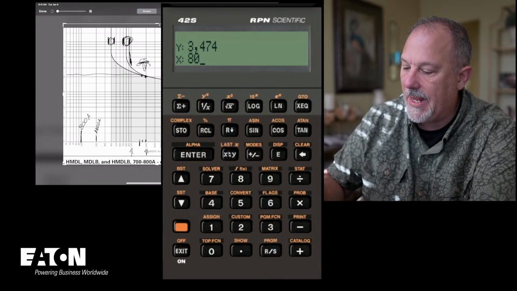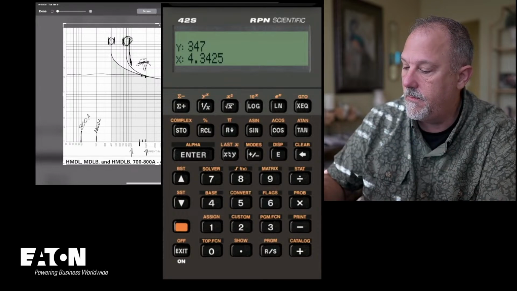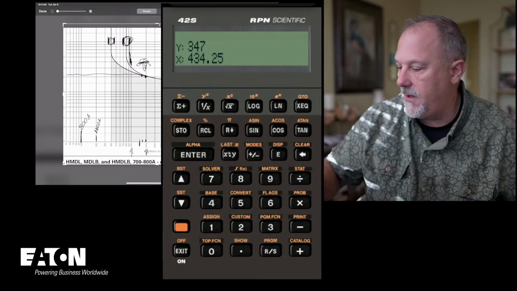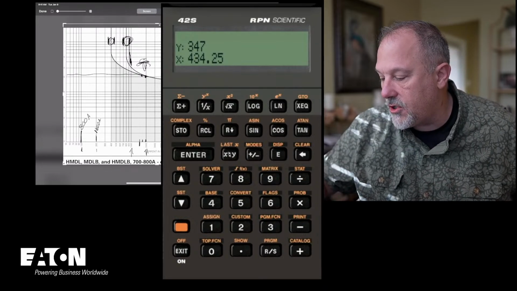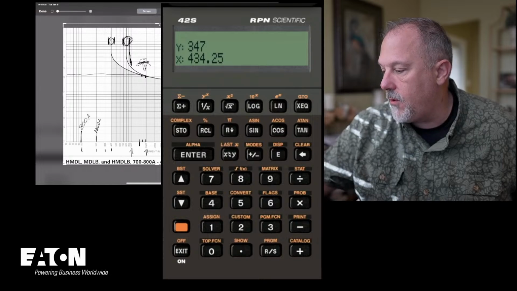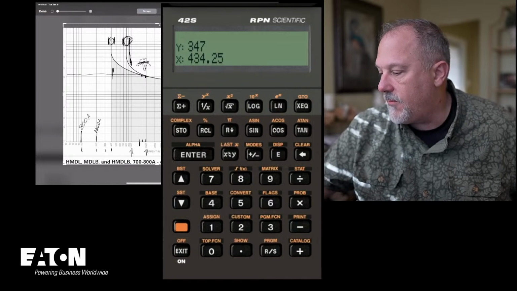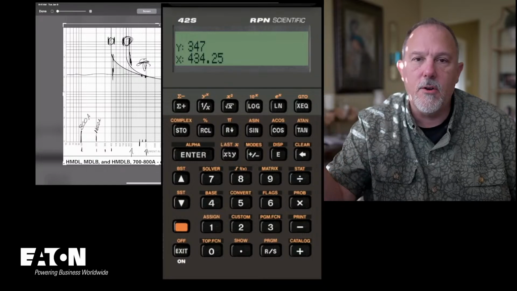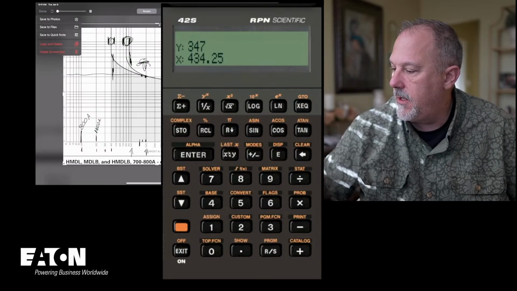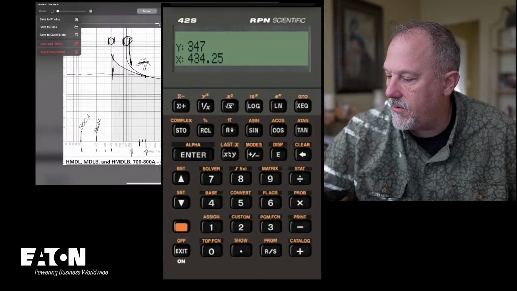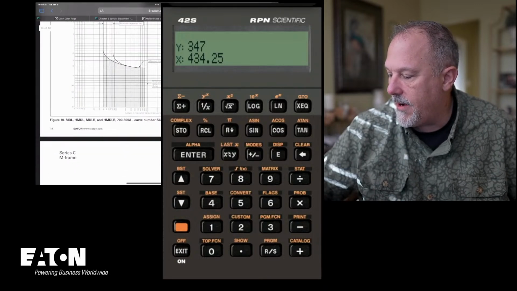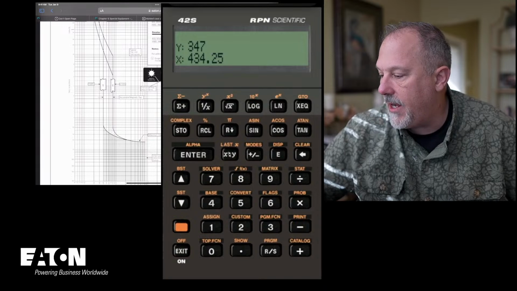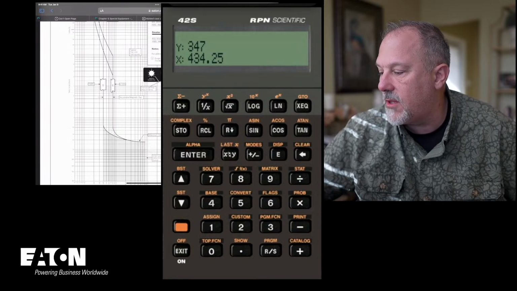3,474, divide that by 800, because that's the breaker size, multiply that by 100, and I get 434%. So on here, there's 100%, there's 200%, there's 300%, there's 400. 434% is somewhere in this region, which even on the minimum, even if I put the primary breaker on the minimum, I'm still in the long time region. So I'm going to delete the screenshot. Remember, I'm right around in this 400%. I'm going to be anywhere from 10 seconds to 30 some seconds.